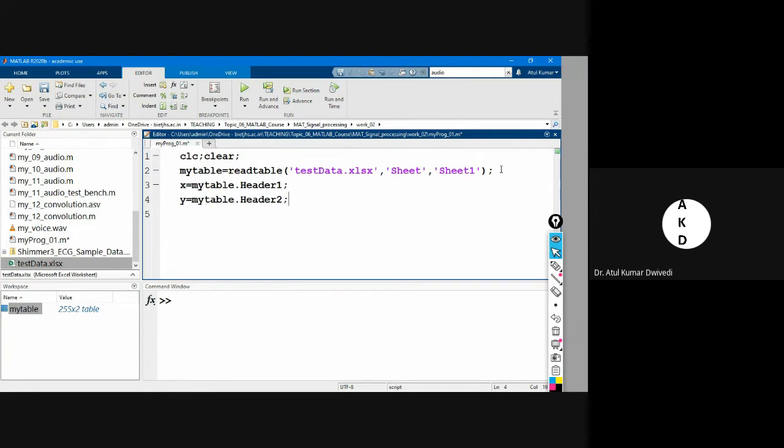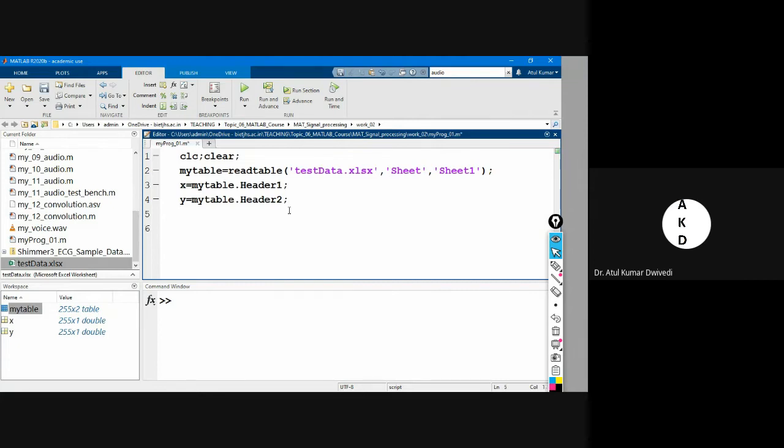Okay, so we got the data for X and Y both, so that now we can plot. You can see that the size of X and the size of Y is the same.